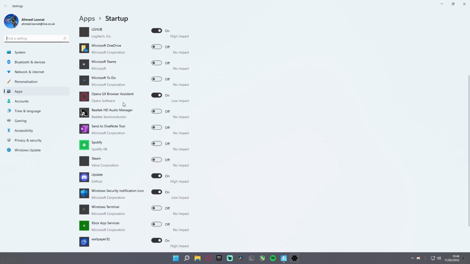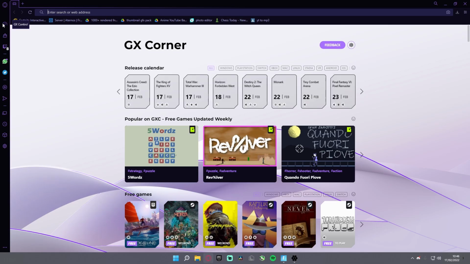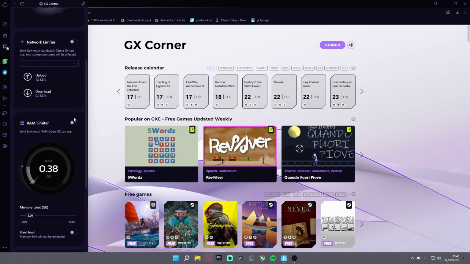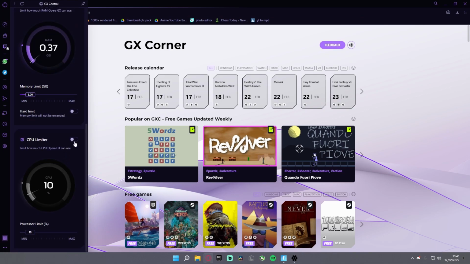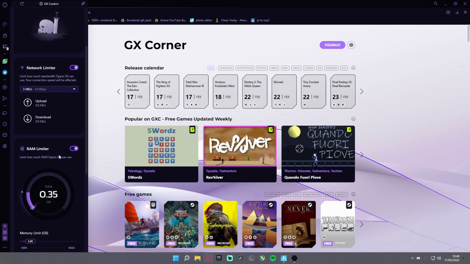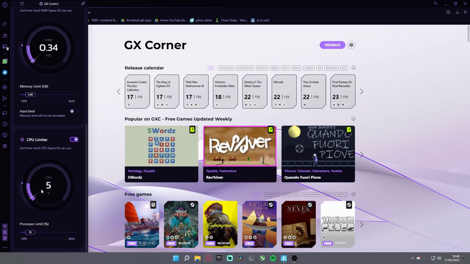I have this because with Opera, I have it on so that it turns on whenever the assistant. Basically, with Opera GX, you can come into GX control, then you can limit how much RAM it can use and limit how much CPU, limit how much network it can use. Like, I've got 3 megabits it can use. I've got only 3 gigs of my RAM and 19% of my CPU.